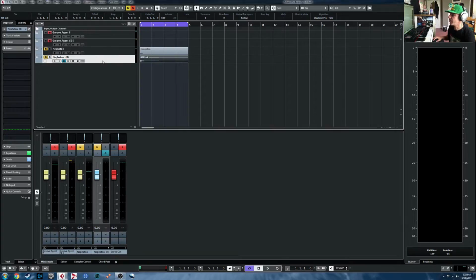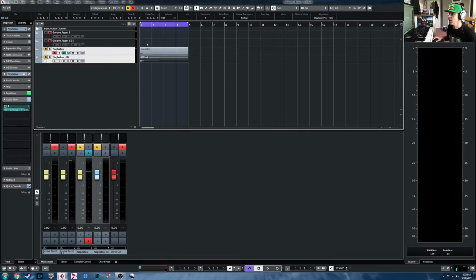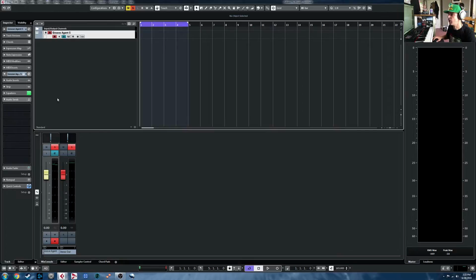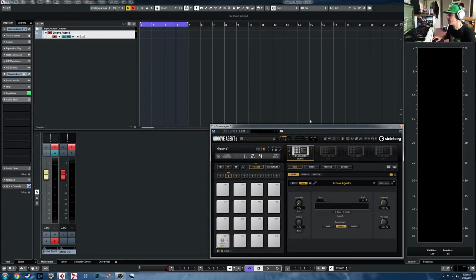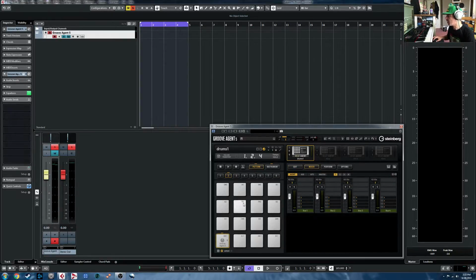So I'm just going to delete the tracks we're not going to be using here. So another handy little shortcut here is that we can select tracks and just hit Shift and delete. And it'll delete all tracks we're not using. So back to this Groove Agent 5 kit here. If we wanted to route all of that to different outputs, generally I go into the mixer first.